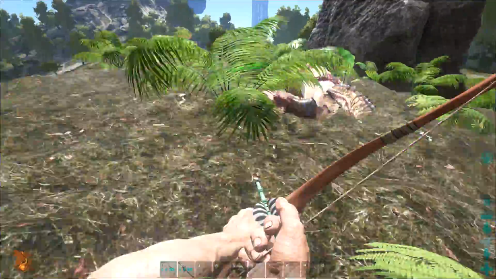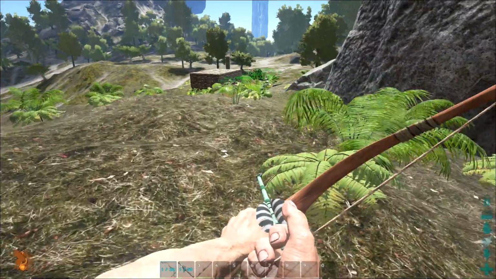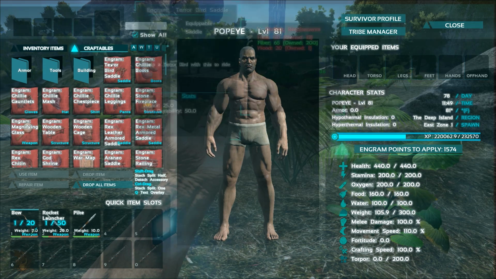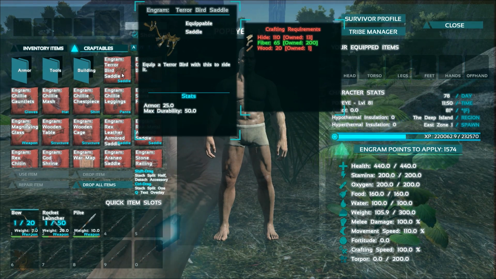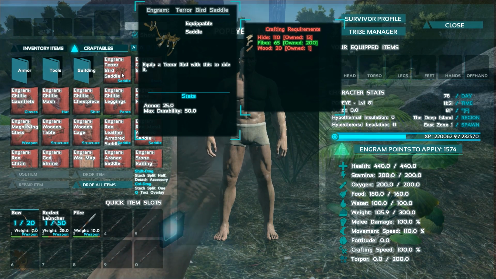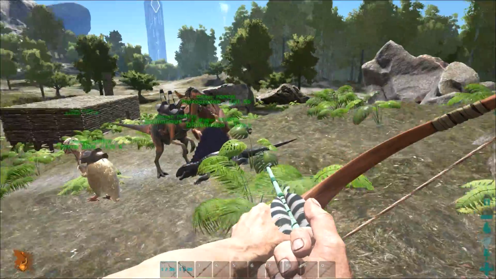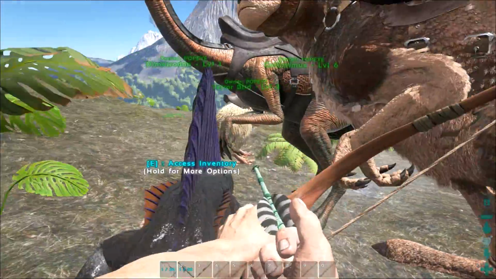You need to get the saddle for him. The saddle is unlocked at level 25. And what does it take to craft one? Do we need a workbench for it? No, we don't. You can just craft it right here. 110 hide, 65 fiber, 20 wood. Really not too expensive, and it's kind of a low-level mount.